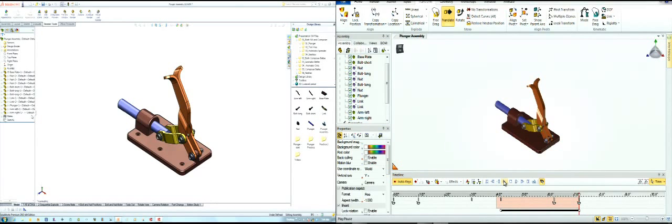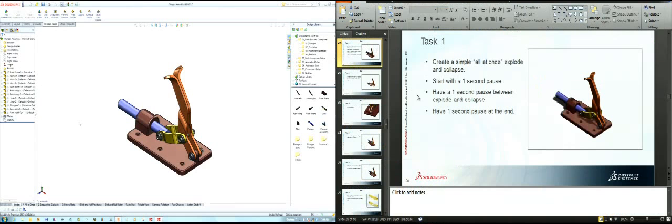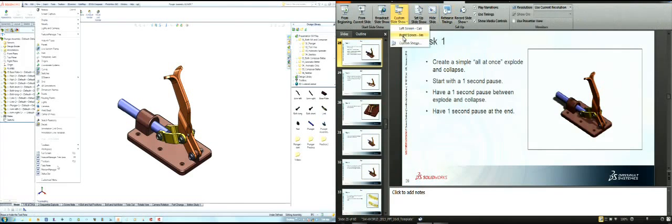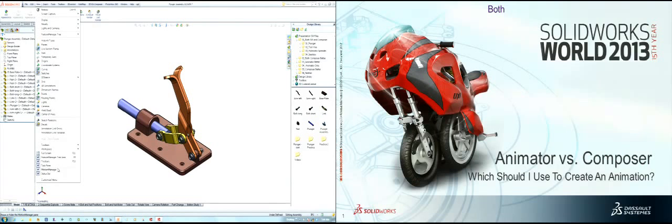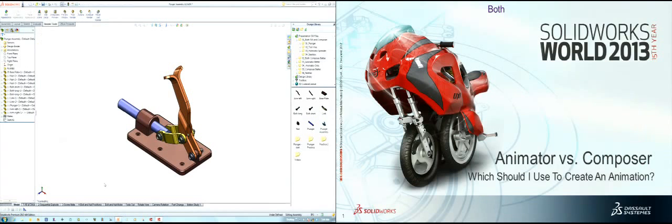Okay, so when we go over to the SolidWorks side, everybody's familiar with SolidWorks. You may or may not see tabs at the bottom. In SolidWorks, all these tabs come under the View menu and Motion Manager. So if you don't see tabs at the bottom, just turn it on.